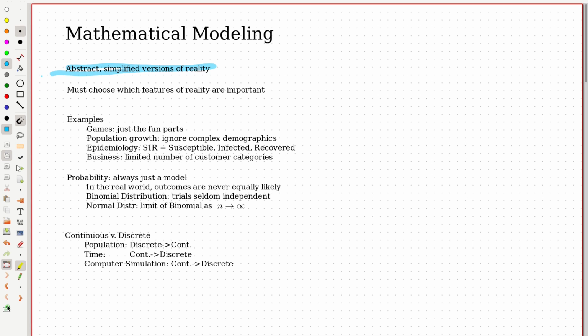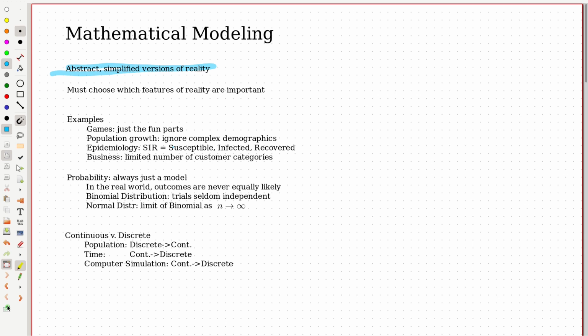And as some examples, you could think of games as a kind of mathematical model of reality, right? Very often games are based on economics or war or real estate. Like Monopoly, or there are other real estate games besides Monopoly. But when you make a game based on a real world situation, you always just try to single out the parts of the real world that are fun, right? And you kind of neglect the parts that are tedious or even unpleasant. So games are in a sense a really good example of this approach of modeling reality by very carefully selecting just some aspects of the reality that you want to model. I'll do an example on the next slide.